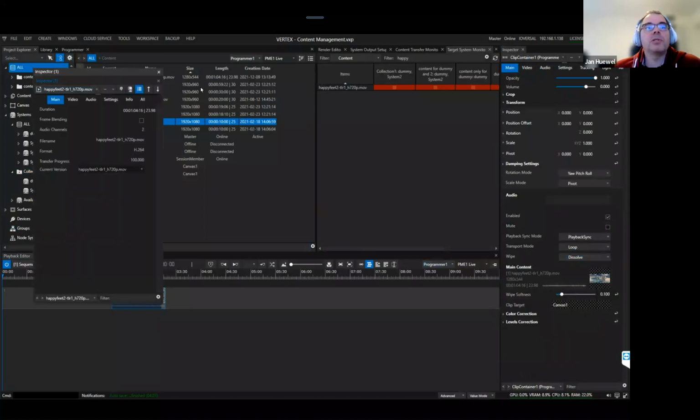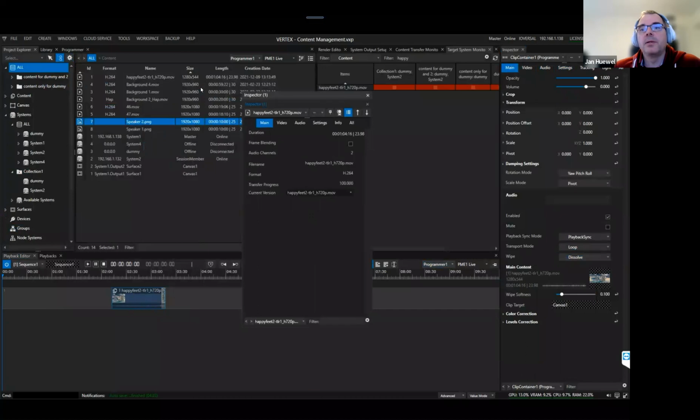So if you want to just know the data or the details of that piece of content, you can always right click on a content reference like here. So that works on all reference properties. A reference property is a property with a checkerboard in the background, and there you can always pin the element to a new inspector if you want to see its details. This is also quite useful to know.